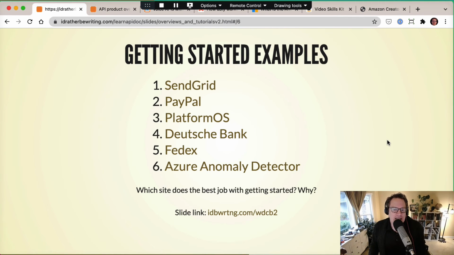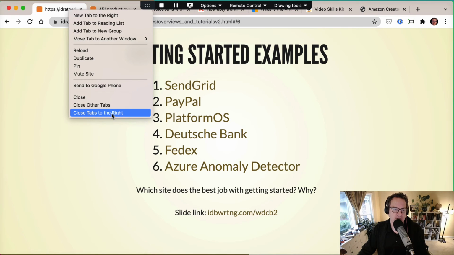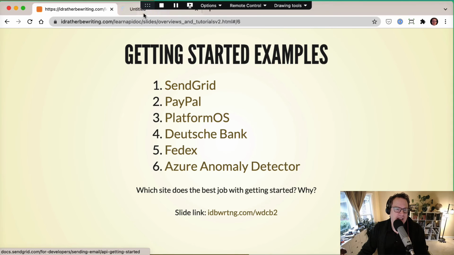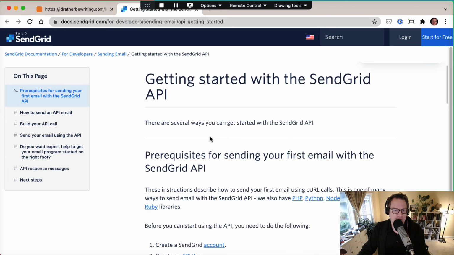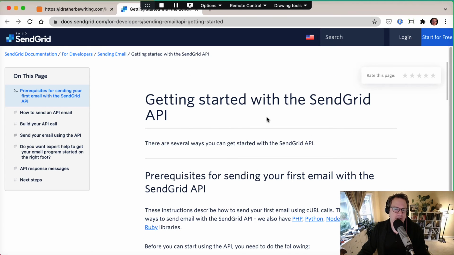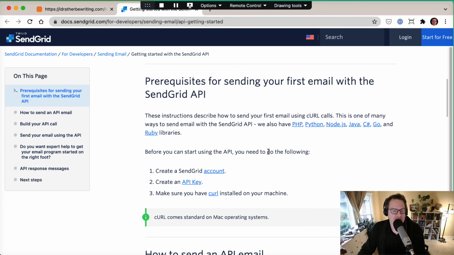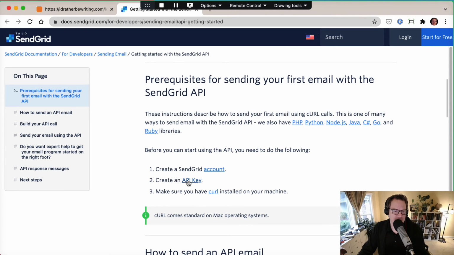All right, getting started examples. I see we only have about 10 minutes left, so maybe I'll just pick a couple here. This first one I've used in my API documentation course, the SendGrid one. And I really like it because they used to say you could do this in 5 minutes. Somewhere it used to say get started with SendGrid in like 5 minutes. And so I would challenge people to do this, right? They have to create an account, get an API key, and make a curl call. It's like the simplest 3 steps you think you could require to feasibly do something.